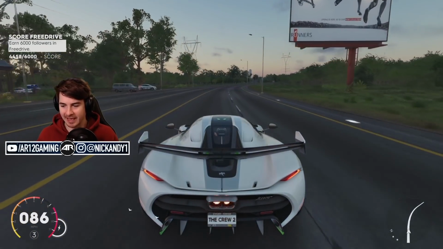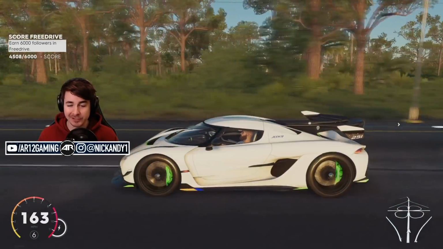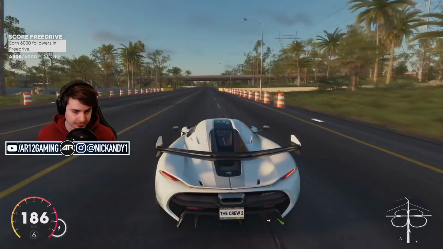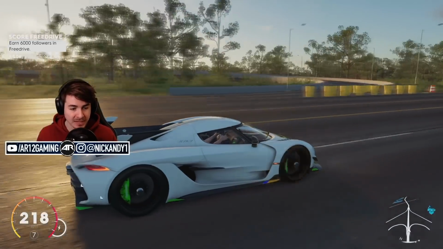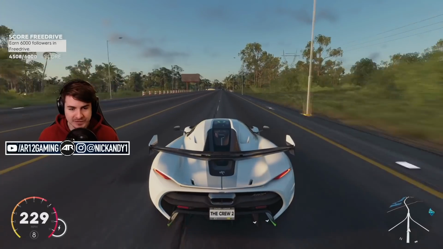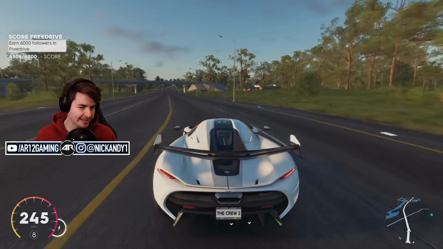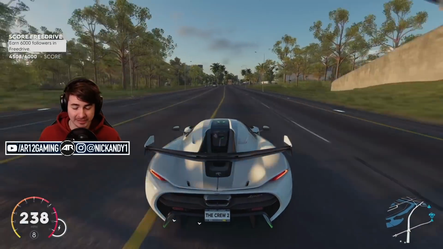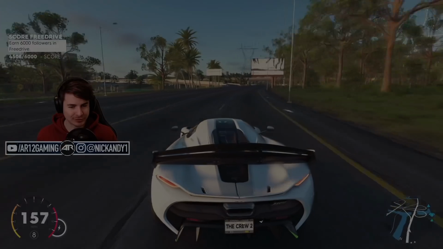273 miles an hour. So you guys are now saying, without the big rear wing on this thing, the Koenigsegg Jesko Absolute can do 300 plus miles an hour, but this version in real life can do like 270, 280, depending on the day. Okay, so I guess 273 is actually pretty accurate. So well played, The Crew 2.